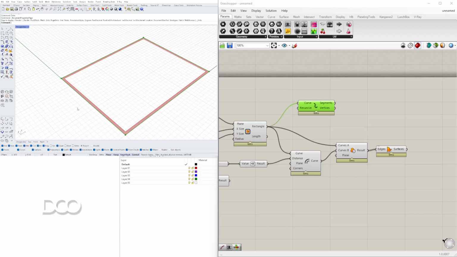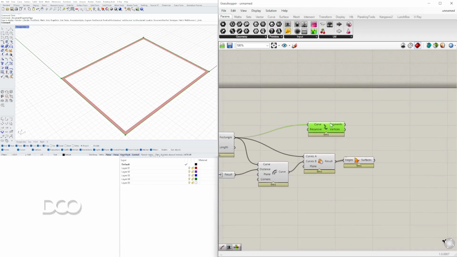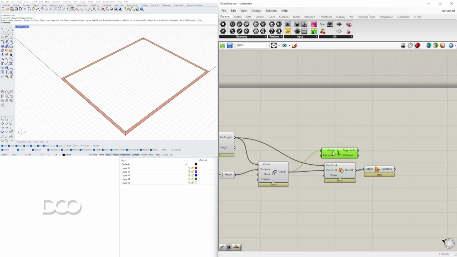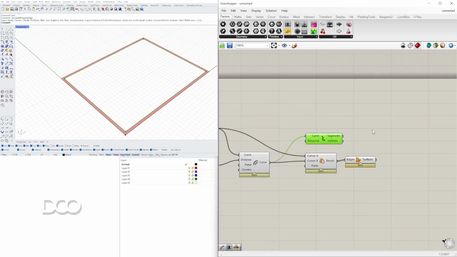We want to pick opposite curves. This way we can do, let's say, actually no, we want to pick just one. So we have 4 of these, and we want to pick one. And actually, just thinking out loud, we want to do the inside one because we want to pick one of these lines and move it in, and that way we don't have to account for the thickness of the wall. So now we'll take this line, one of these line segments.